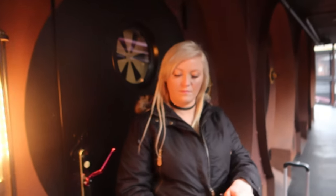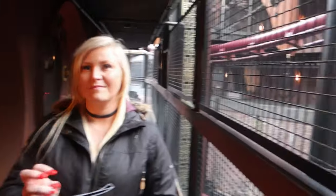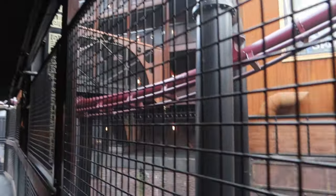So we are going to go into our room now. We have got dinner later on as well, so we are going to check the room out and give you a room tour. As you can see, Fly is right there. It's a really amazing view. I think there are 3 floors, and I think we are on the ground floor actually, but we've definitely got a nice view of Fly. We are allowed to walk around as well, aren't we? Later on at night, after dark. So should we go check the room out?